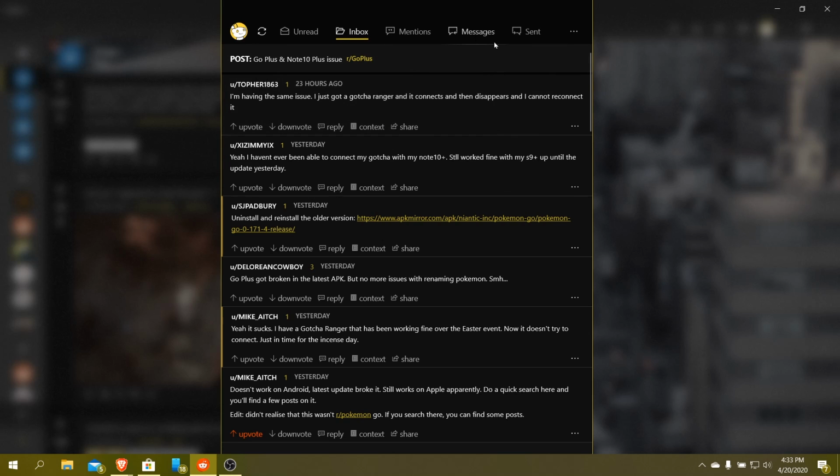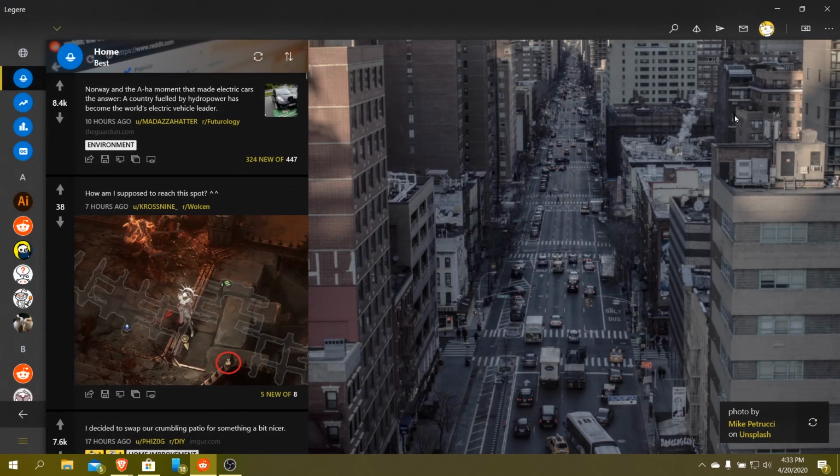Unread, mentions, messages, and sent, and then you got this drop down. You can mark all as read, just so that way it doesn't show up as that glowing number when you go on the website. So that's that for that part. Let me click away. So going to the next one here, you have your new post. So if you want to make a new post, you can do that. Choose text, media, album, or link.